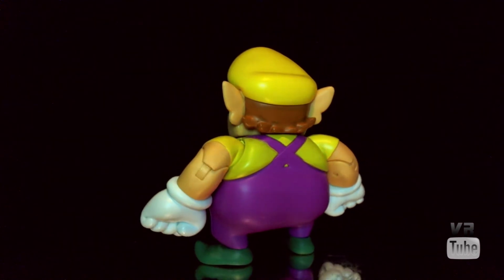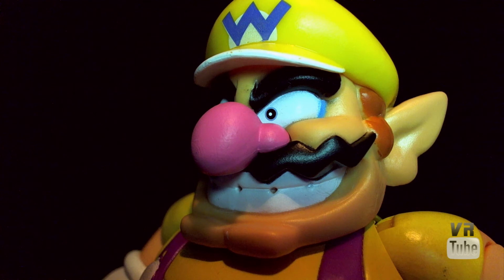Let's go ahead and zoom in on that head sculpt. Wario has a very specific and very flamboyant and very characteristic face to try to pull off here, and I think they did a pretty good job. The paint's a little bit rough around the edges, but this is a cheaper kind of figure, so it's pretty forgivable. He's got his big pink nose with its sort of bulbous shape, and that looks good. His little zigzaggy kind of black mustache there. He's got a big smile on his face. His sort of strange eye design. He's got little brownish sideburns there and his pointy ears. And, of course, his Wario hat. All in all, very good head sculpt. I think it looks pretty much exactly the way you want Wario to look. So that is pretty cool.